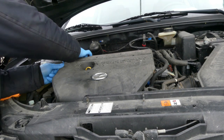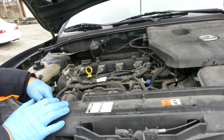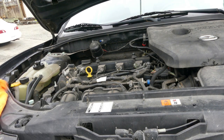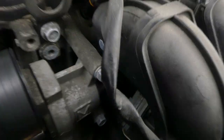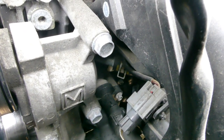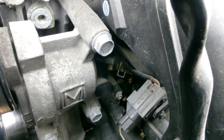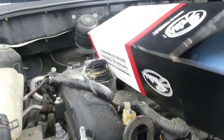Okay, so let's start removing the thermostat. And I think the thermostat has only 3 bolts. Not that big one, the small one right there. I'll show you the new thermostat. This is the new thermostat. So it has 3 holes, so 1, 2, 3 bolts. Just like that.